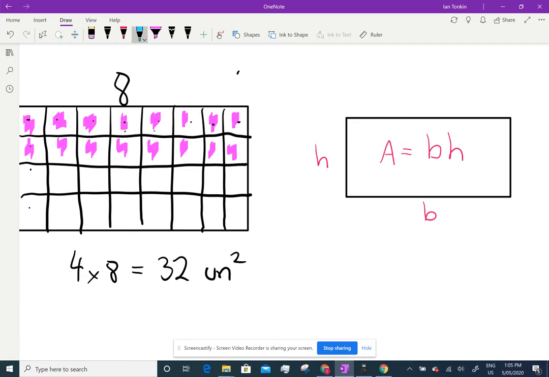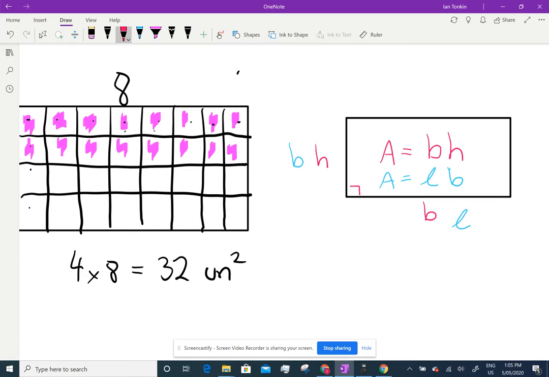Now, they use length, and you can have that area equals length times breadth. Actually, they'd have them around the other way. They call this the breadth, the width, this the length. They go length times breadth. It doesn't matter what pronumerals you use. I like to use B and H because B and H come in all the time. So base, and because we know that all rectangles are at 90 degrees, there's our perpendicular height, which we're going to talk about in a minute.